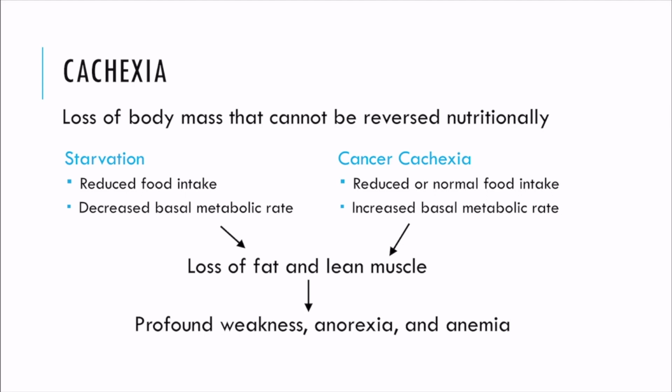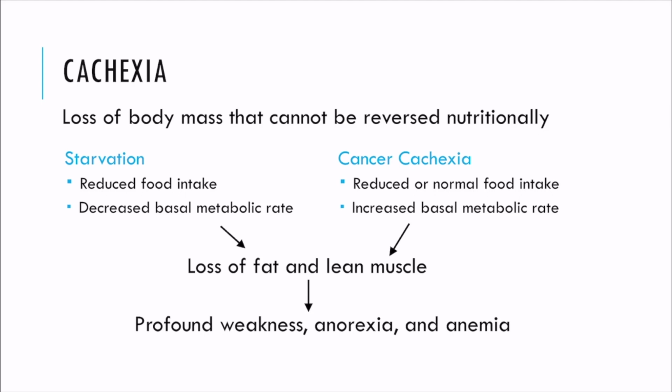So the look of a person from the outside who has a lot of weight loss might look the same between starvation and cachexia, but the source is very different in that one is driven by the basal metabolic rate, and the other is driven by the lack of access to food.